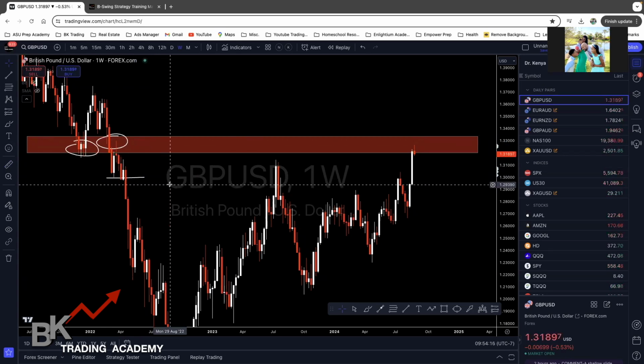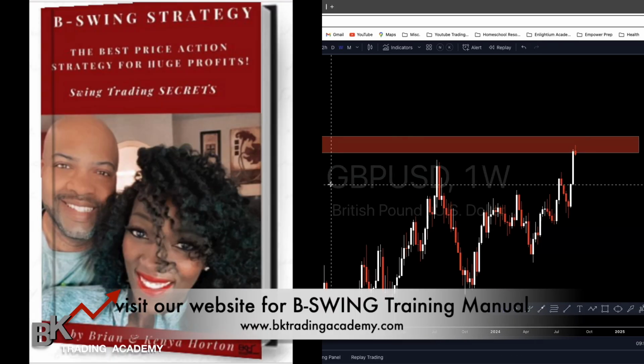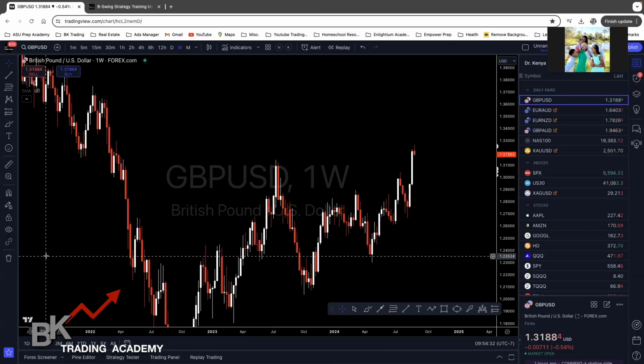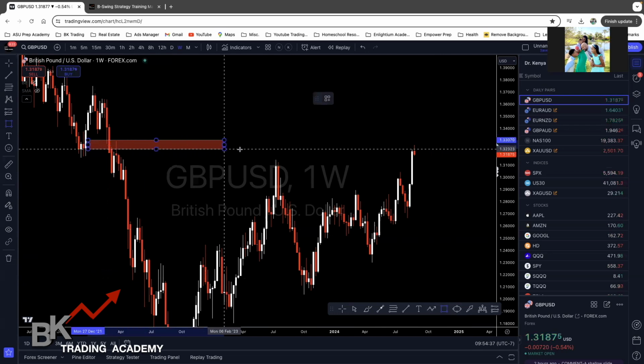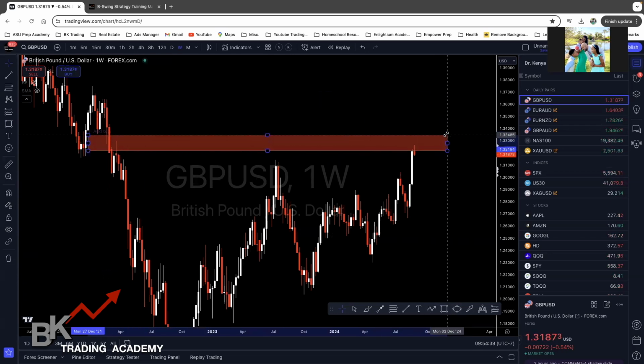So that's what you're going to find with BSWING. These moves will happen and play out within about a week to 2 weeks. Now, does it play out the majority of the time? Yes, it absolutely does. We have the data behind it to prove it. But there are times when you do have a failed BSWING, and it doesn't happen very often. But when you do have a confirmation, you can pretty much expect about a 200 pip move. So just remember that, and those are things you want to backtest for yourself.